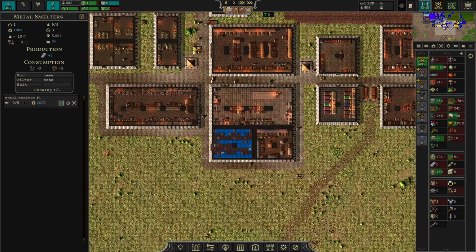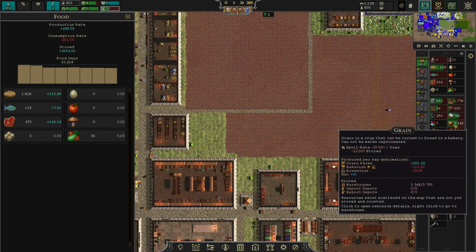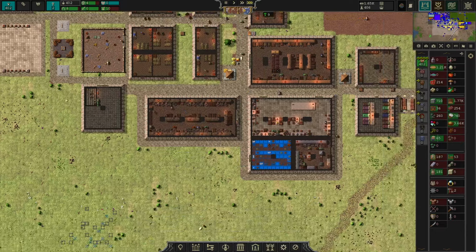All right, let's look into the numbers. We have cranked up the technology by a lot. Let's see how that reflects in our numbers. You can see that the production rates are slowly climbing, and if we compare our grain farming to our consumption, we don't see any huge impact. That is because if you upgrade farming technologies and agricultural technologies, the impact of these slowly shows. That's been my experience. It does take a while for these new technology things to seep into the numbers.